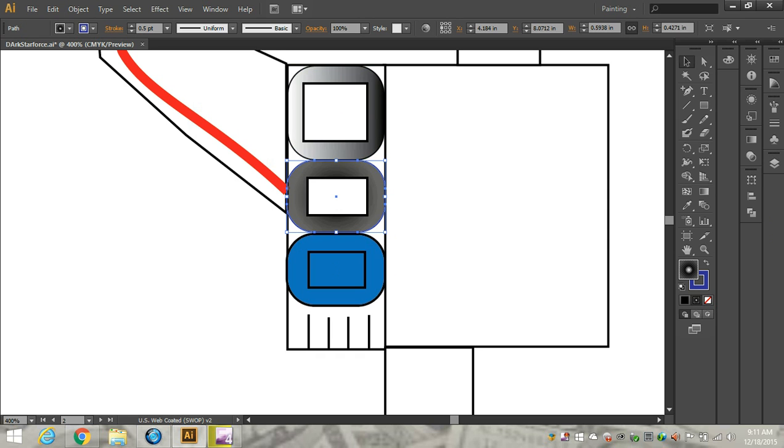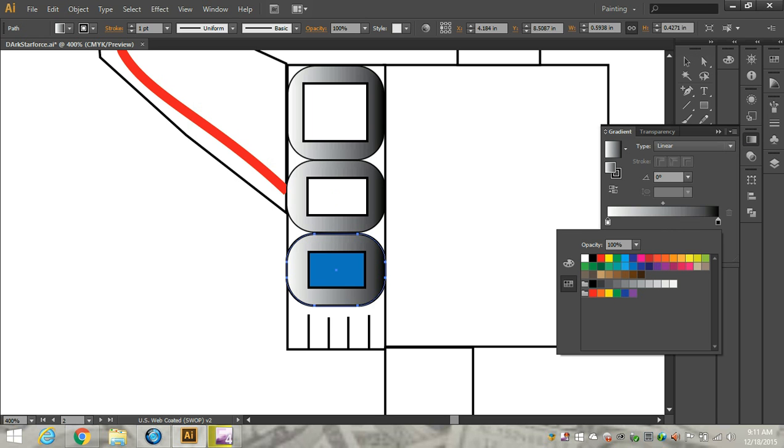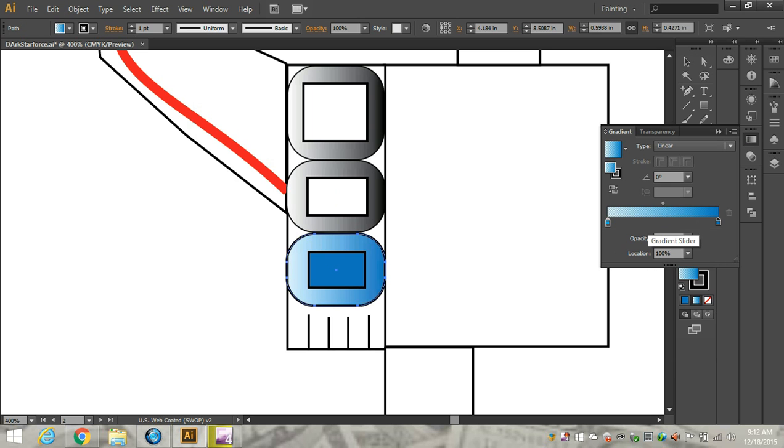Now, another way that I can do that is if I see this shape right here, I can use the paint dropper tool and I can go, I want it like that. And voila. So there we go. Now I'm going to do that with the shading tool with the blue. So I'm going to click on that. I'm going to leave it like a light blue. No, but I'm going to also change the opacity to maybe like 10%. But I'm going to make this a darker blue. Maybe even this kind of blue. And there we go. Now we have our shape.